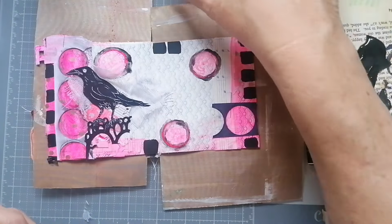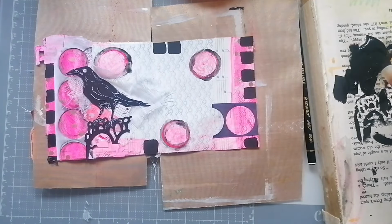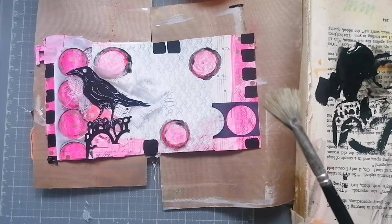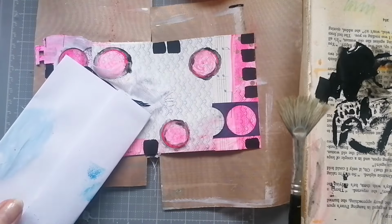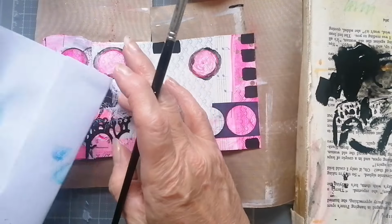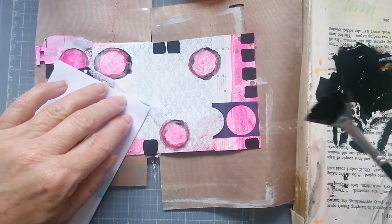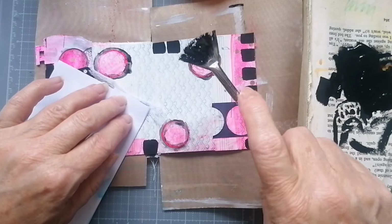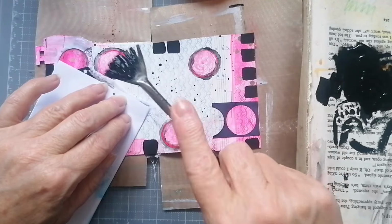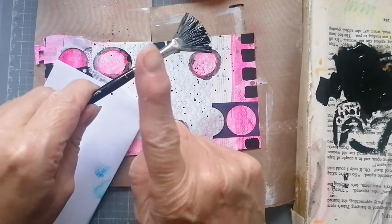Right, so we need a little bit more water in there, I think. And we'll mix that black gesso while we're here. You stay on the paper, thank you. Let's do the black first. I use my Sharna thing to cover me. Oh, actually, it doesn't matter, does it? I don't think I want it on the fabric, so let's just tuck all that under there. Never really get on with this fan brush.